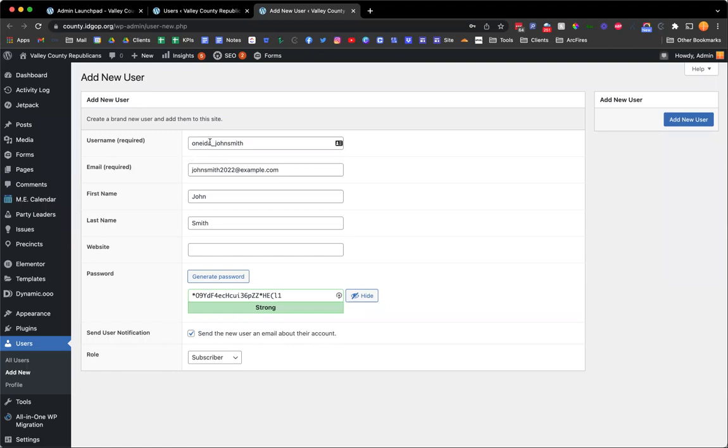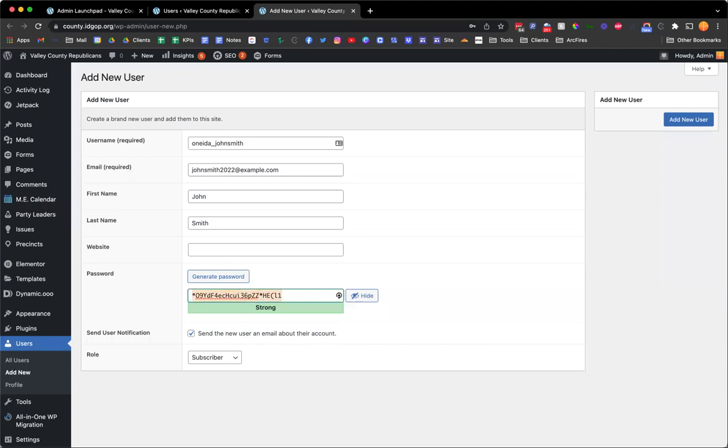So come up with a username, something that you are maybe making standardized. For example, you might always have your county name _ and then their full name. That way, if somebody forgets their username, it's really easy for you to remind them what it is without having to look it up. But it's also complicated for people to guess who are not administrators for the site. Anyways, whatever you decide as the username, that's going to stay. The email can be changed at any time. We'll put in a first name and last name, and then it's going to suggest a password.